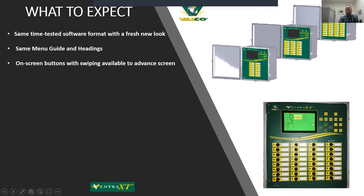The biggest change is the 7-inch VGA touchscreen. Most of the buttons you're used to using still exist on the side, but all of those buttons have also moved on screen. Everything for controlling the XT can be done on screen — all of the hotkeys are now on the screen. Before, because of the limitations of the small screen, there were membrane switch buttons. If you wanted to get to tunnel fan number one on channel one settings quickly, you'd press a little white button. Now you can press the button on the screen and it takes you to the same place.